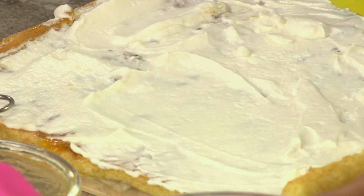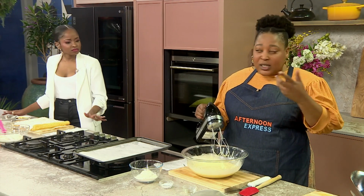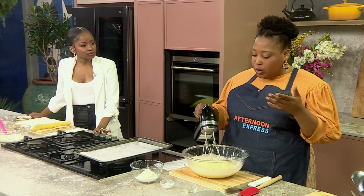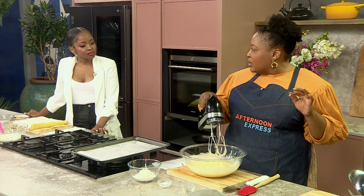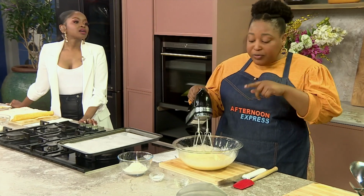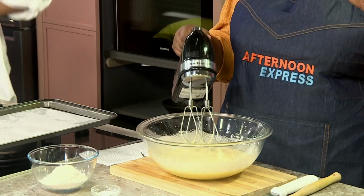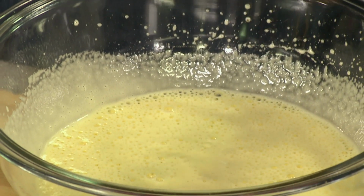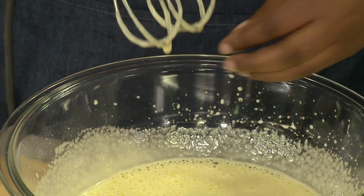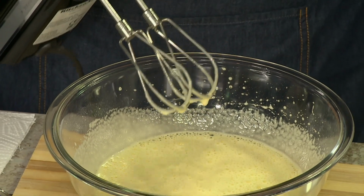So this is making far too much noise, but we're almost at ribbon stage. We're not quite at ribbon stage. Let me tell you what ribbon stage actually looks like, so when people are making it at home, they know what to look for. Ribbon stage is when you lift your whisk and you can form an 8 with the batter. Oh, wow. And when you finish the 8, the rest of the 8 is still standing. Then it dissipates. Does that make sense? So that's ribbon stage. So when you lift it, you have the mixture trickling down. Yes. You draw a figure 8 and you'll see the 8 completed before it dissipates.